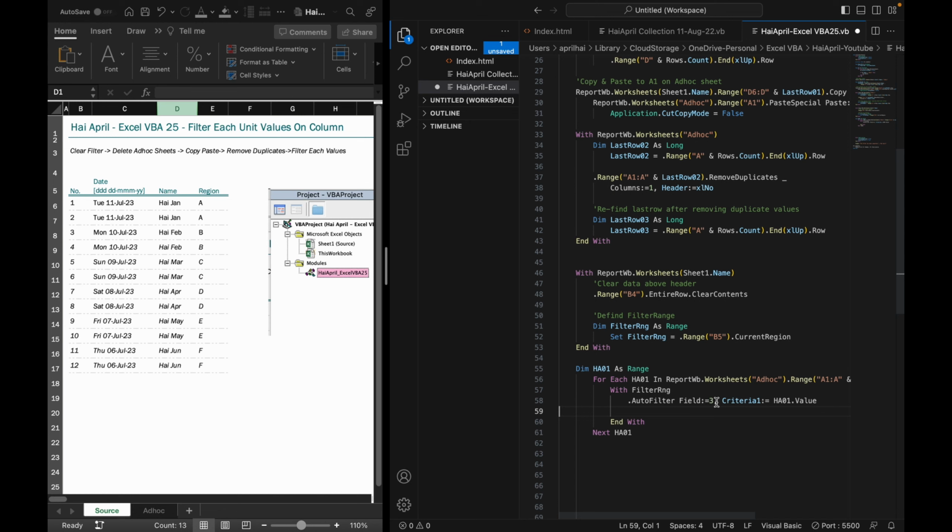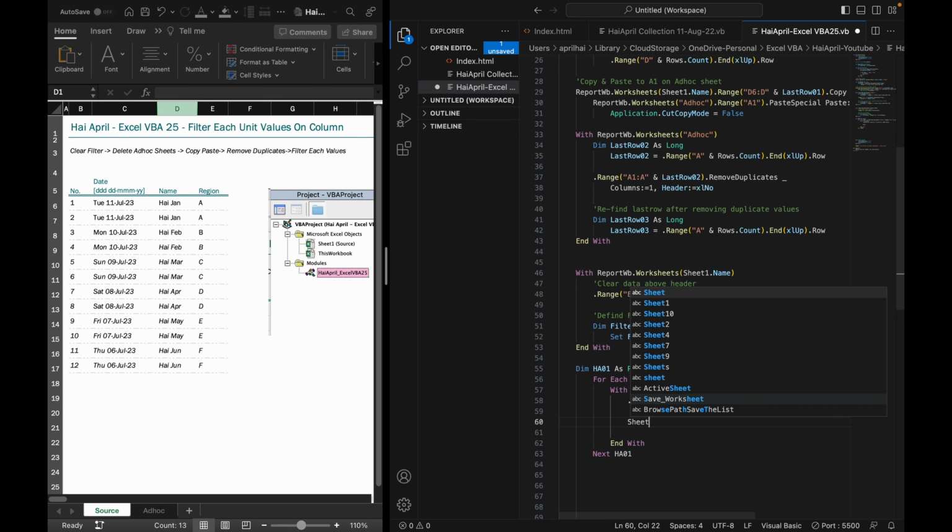When we get the filter to the last value on the filter value range, we need to show all data. So in that, we will use the sentence sys1 dot show all data.